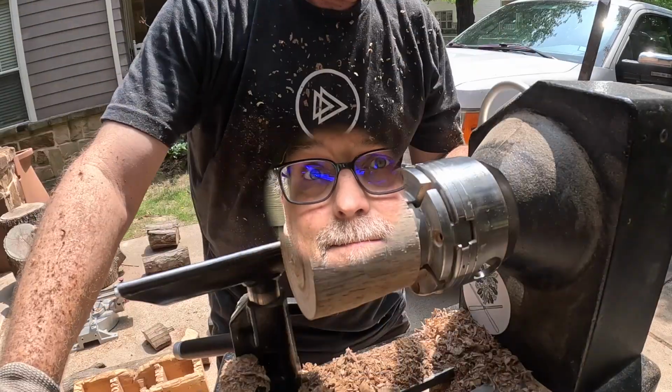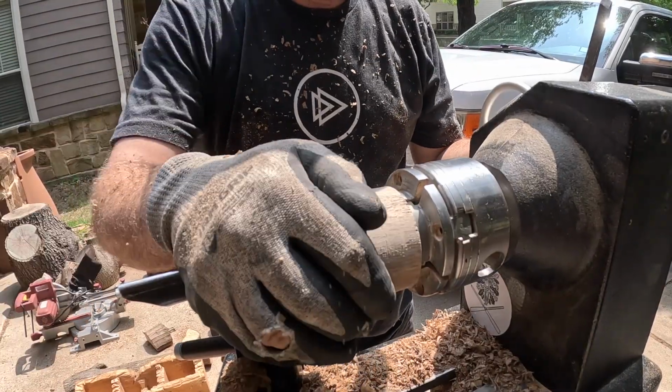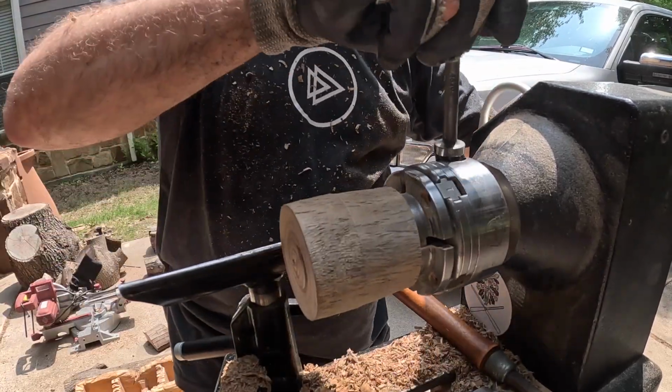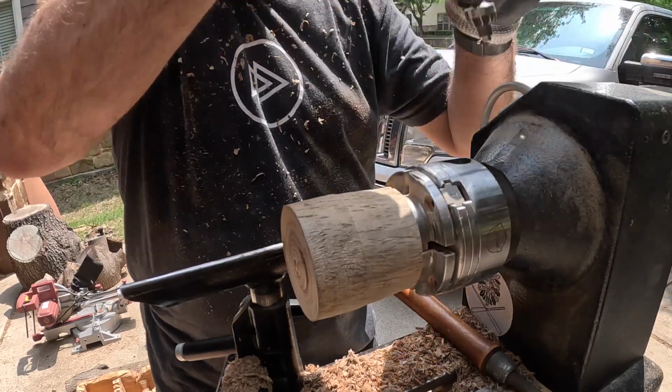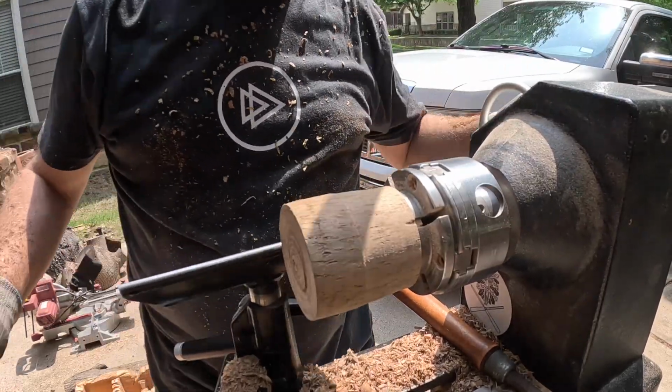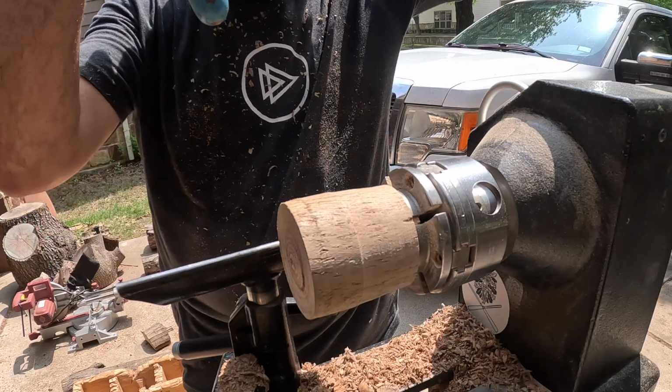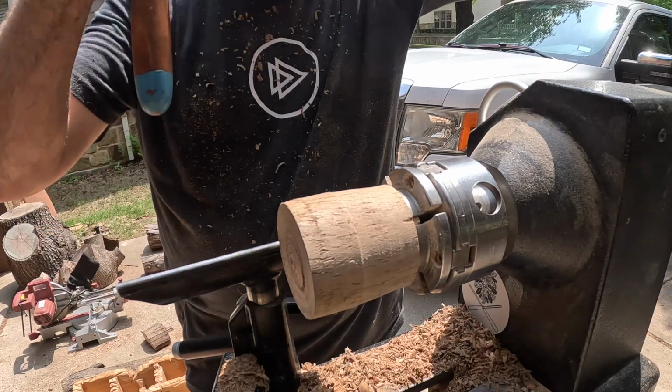We'll see what happens. Anyways, I've got a piece of live oak that I've already rounded up sitting on the lathe. So let's see what I can get with it. All right, so I've got my live oak mounted up. Even though I've already checked it, I'm gonna double check it again. I wanna make sure this is nice and tight, not gonna pop off and hit me. And now, let's get that mask down and get topping.